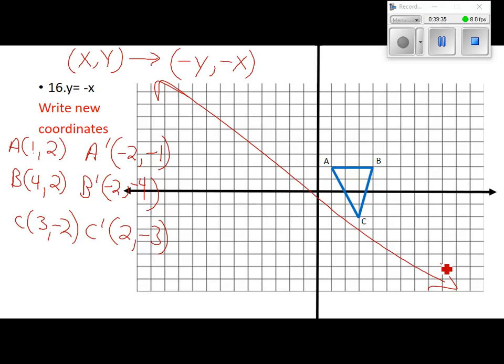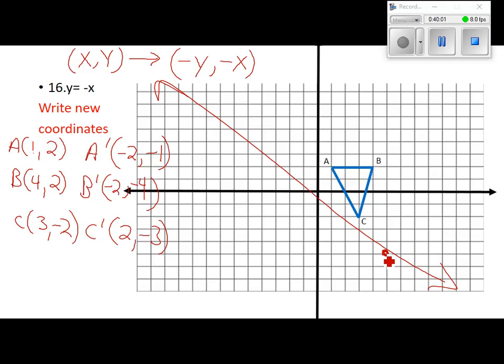And the other reason that we know, if x is 5, what's y going to be? Other 5. If x is 5, y is going to be -5. So if I go out to where x is 5, 1, 2, 3, 4, 5, down 5, it should be this point right here that I completely missed with my line.